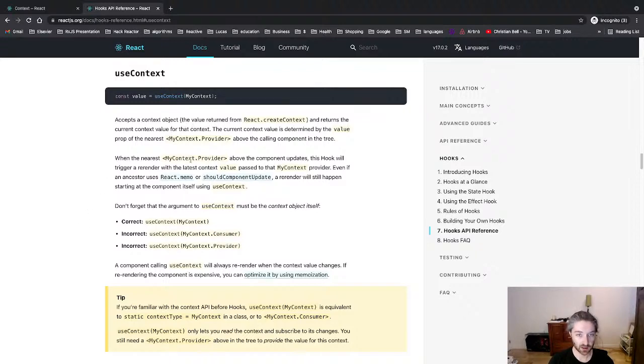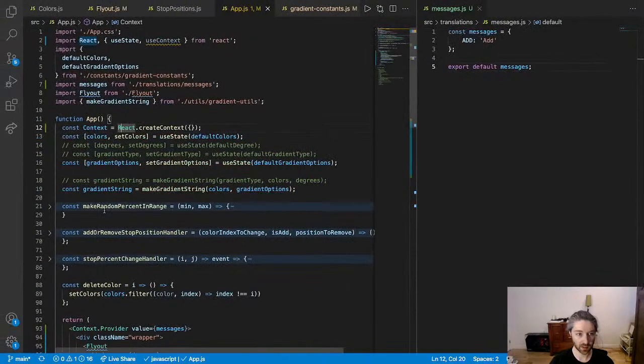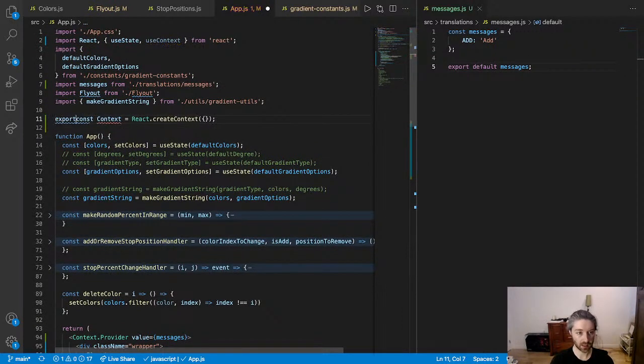Accepts a context object returned from React.createContext and returns the current context value for that context. Above in the tree to provide the value for this context. So I believe that this would actually happen out here, and this would export const context.